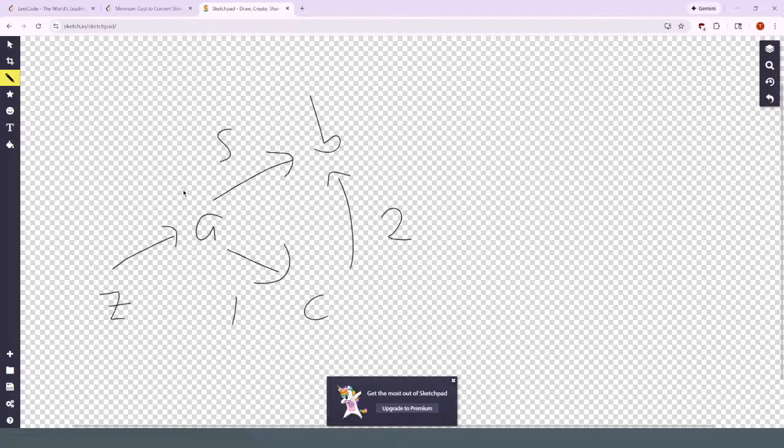Let's say Z to A currently is 1,000 if I go directly. But Z to A could be 3. This path doesn't get updated. This path from Z to A doesn't get updated until Z is the start node.